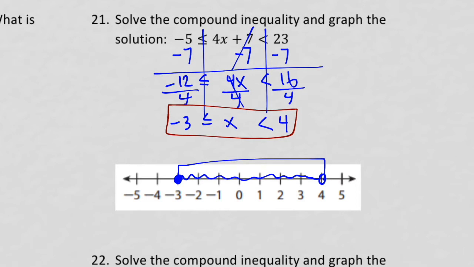It's basically saying that x could be any number between -3 and 4. So x could be -2 or -1 or 0 or 1 or 2 or 3 or 4 or any number in between them, right? It could be a decimal. It could be -0.5. It could be -2.4. It could be 3.9. Any number between there.